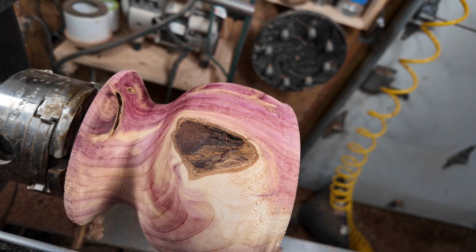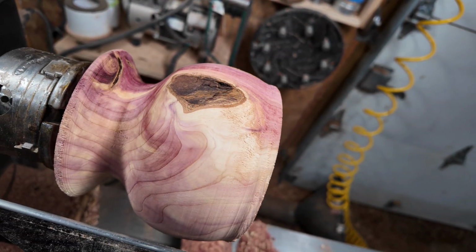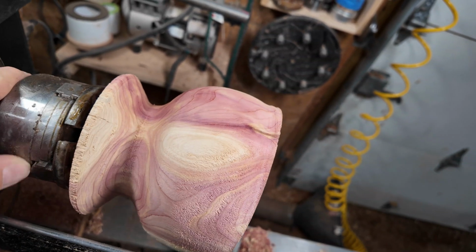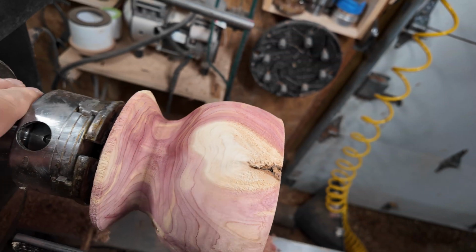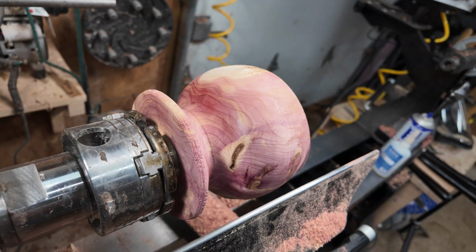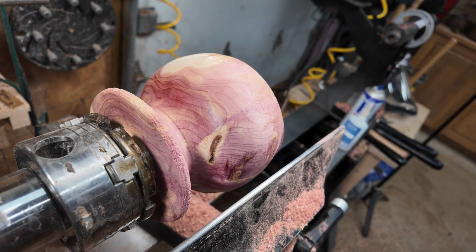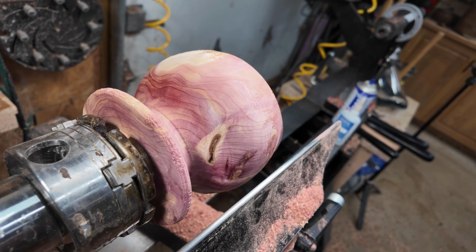We can go on voting and debating just how we want our bowls to turn out, but this is the joy of woodturning. If you see something you think is nice, others might not. Who cares? At the end of the day, have some fun with it. That's what it's about. Don't go off at the deep end thinking it's got to be a particular image of others' work. It's all about your work. It's your personal thing. So I'm going for it.